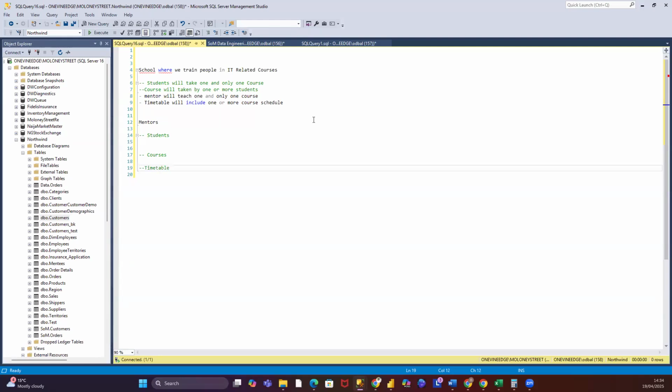When we are designing the database for School of Mentoring, this has to be taken into account. So in the case where we said a mentor can only do what? One course. So a mentor to course will be a one-to-one relationship.